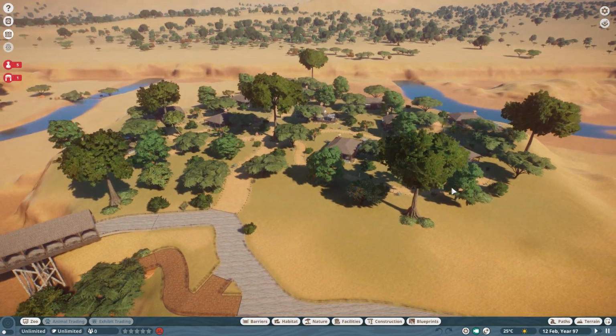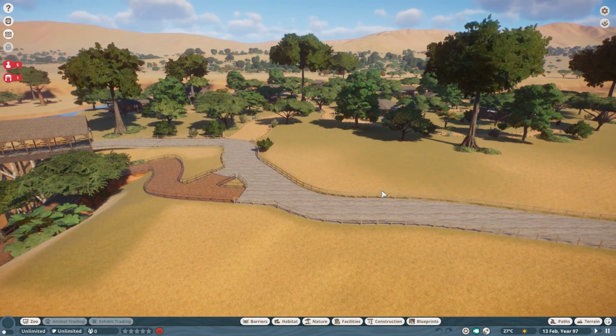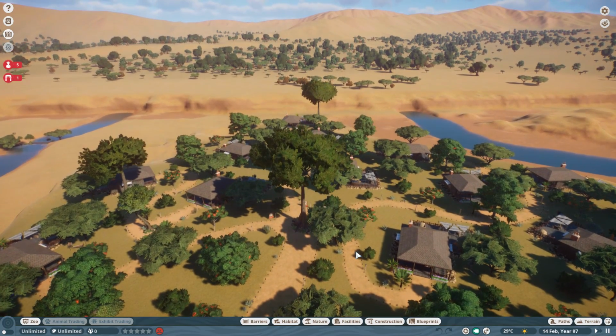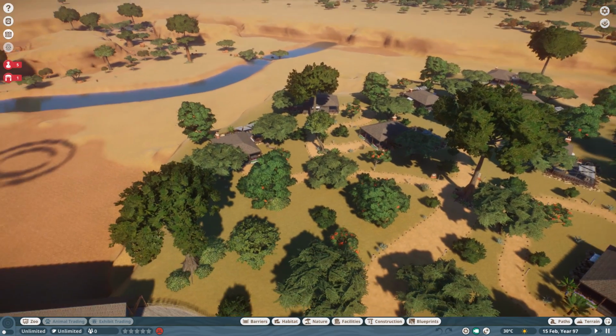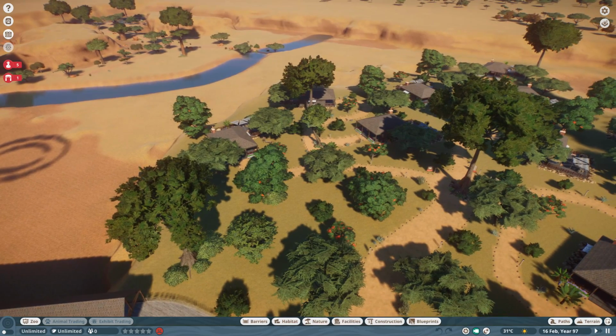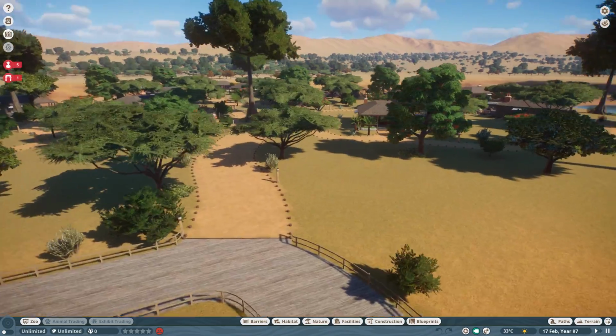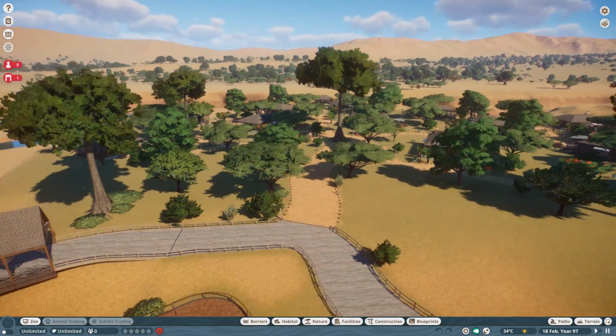So yeah, there we go. That is my lodge. I don't know what it's called. A lodge park, a lodge area. I don't know. A lodge village. There you go. It's my village. Oh, yeah, I like that. The lodge village, or no, just the village. Actually, yeah. Let's call it the village. That is the village done.